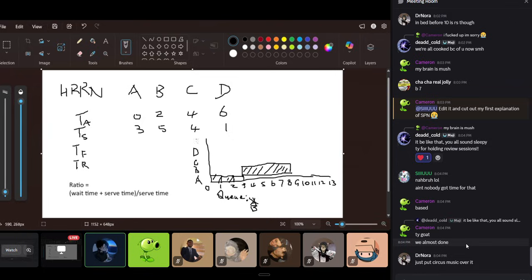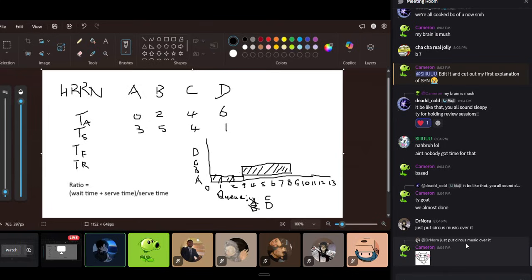Beautiful drawing, I know. Now, at time 4, C goes in, and at time 6, D goes in. So both C and D are going to enter the queue by the time that B finishes. I went through that super quick, but again, at time 4, C goes in, time 6, D goes in. And because this is non-preemptive, the process gets to run the entire way through before somebody else can pick up, okay?